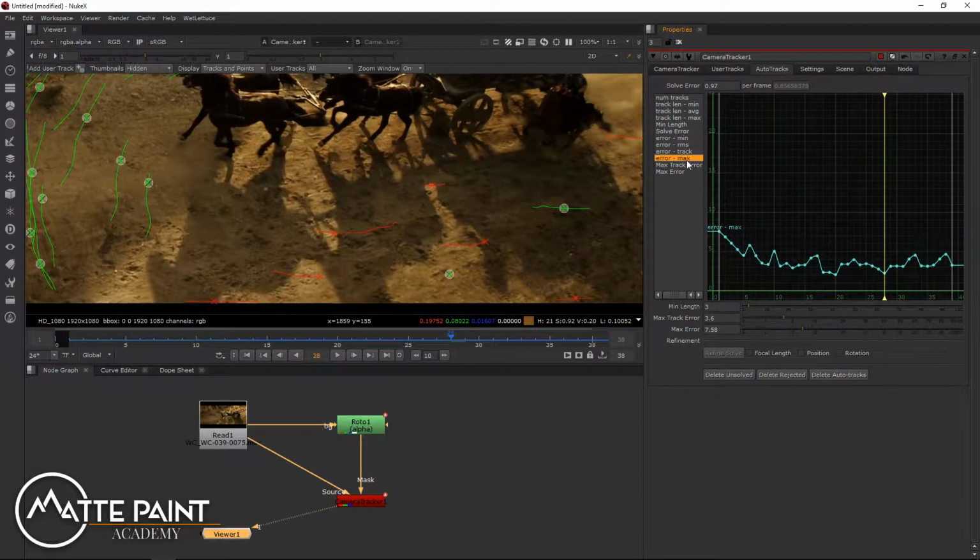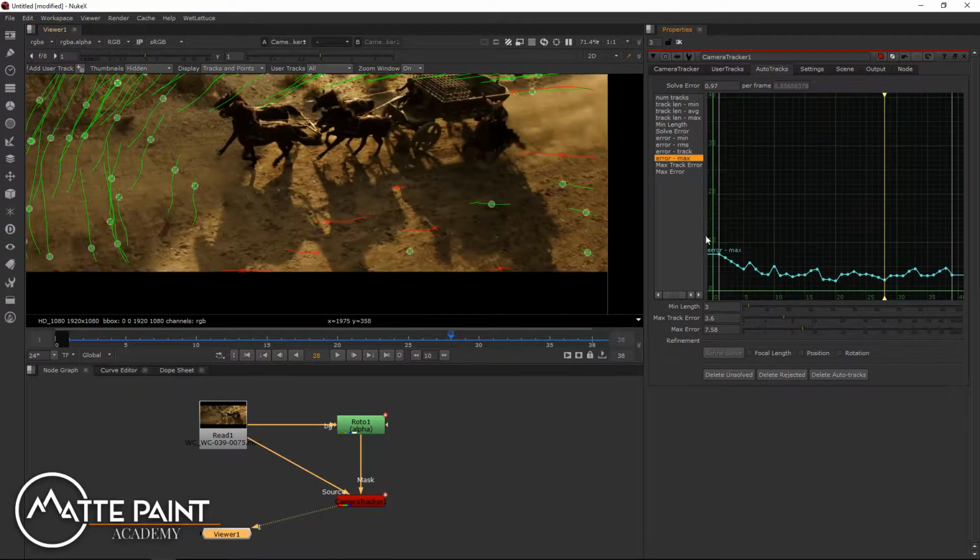Now I can't quite remember which one it is. I think error max and max error, right? So you can select multiple of these by holding control, and this one is one of the things we want to select, and it's the maximum error per track. So that's basically the accuracy of each one of these tracks that we have in the scene.